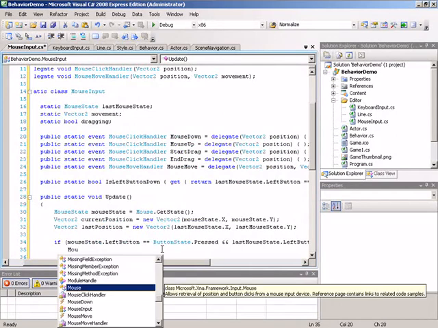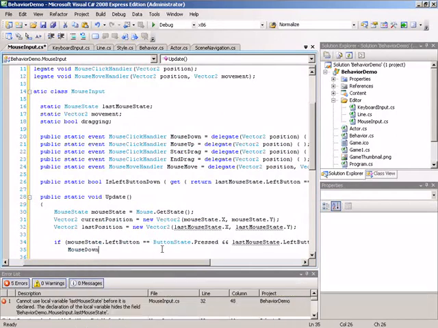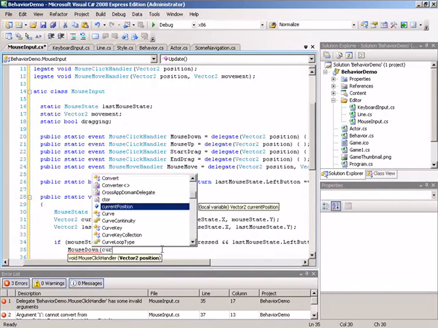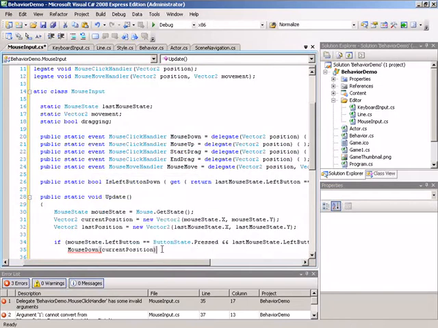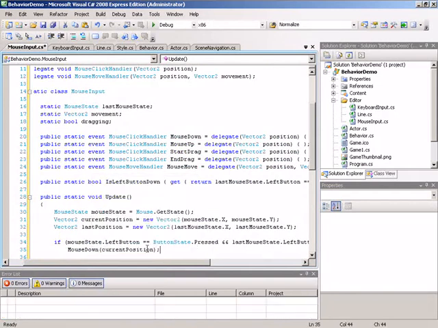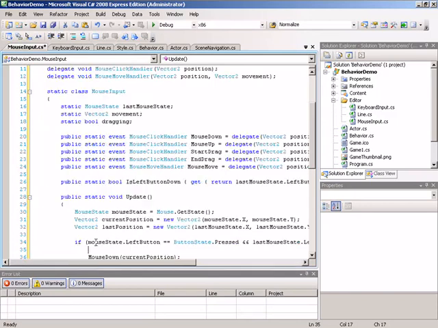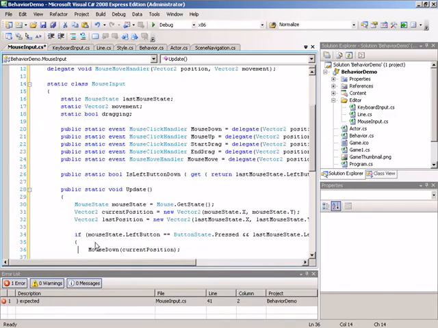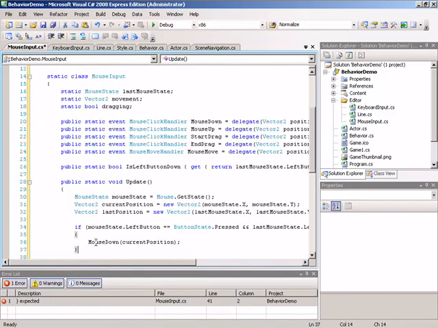So that means we can fire off the event MouseDown and pass in the current position. We'll simply take the currentPosition local variable and pass that along to MouseDown, because that was the position at which this event occurred. Also, since we're going to have a few more conditions for this if statement, I'm actually going to extend it to have curly braces on all of its conditions. So even though MouseDown is a single line, we'll put it in braces, and that'll make it flow more naturally with the remaining statements.